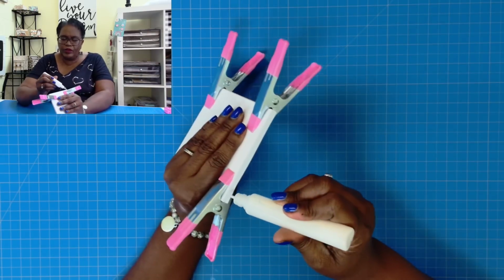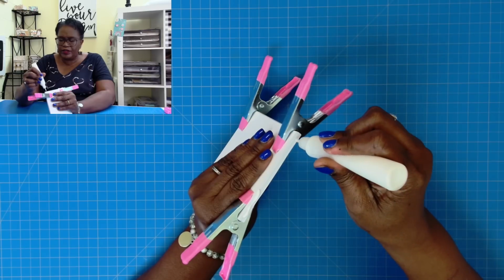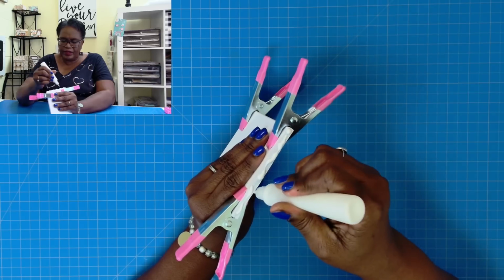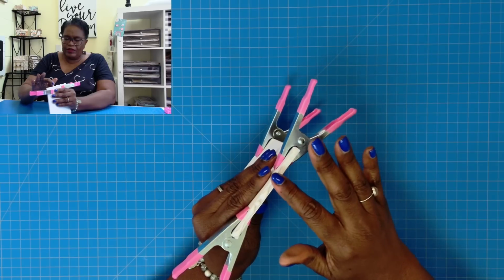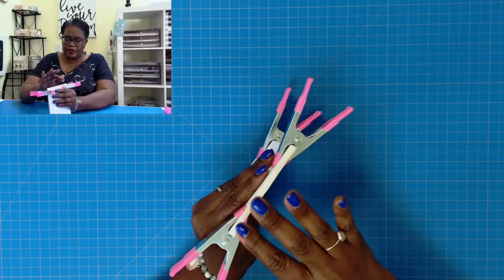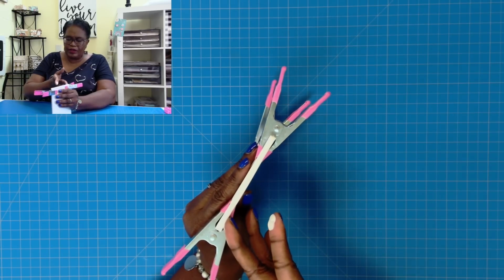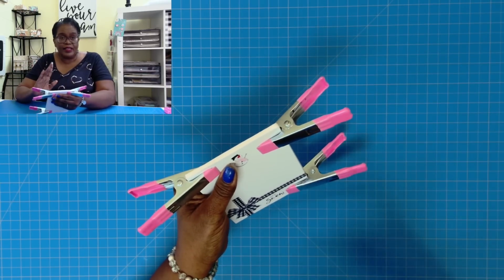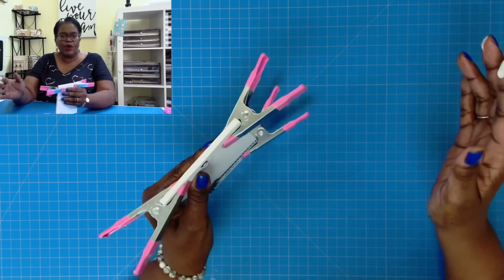And so I'm going to take my glue, and when I put my glue on, I am going to be very generous with my glue, and I am using my reptile adhesive. So I am putting it there. Then I'm going to take my finger and just go across and just make sure that I have that glue touching every page. Now what I should have done, and I completely forgot, was to put my chipboard backer on. That's not going to be a problem, because once this glue sets up a little bit, then we'll go back and we'll add that backer.